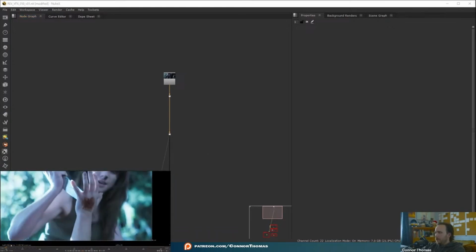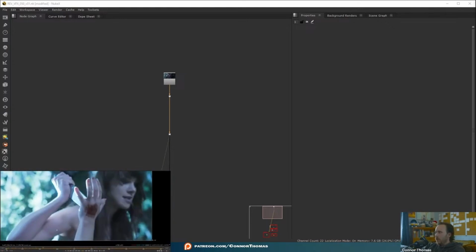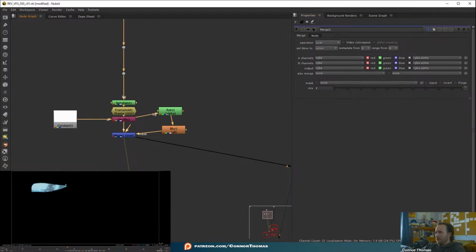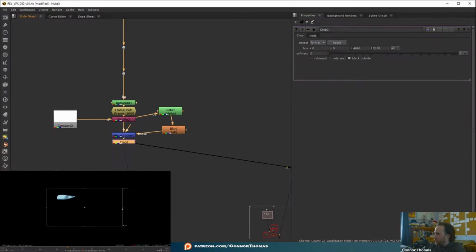Okay. We might have a little bit of stuff to track here, especially with this hand. I'm thinking, let's try this first. We're going to put the blade in. Essentially this is a blade that I hand painted using a different shot that had a profile. This will work somewhat, but we're probably going to need to recrop it. Let's just create an asset out of this real quick. Let's do that, reformat it.